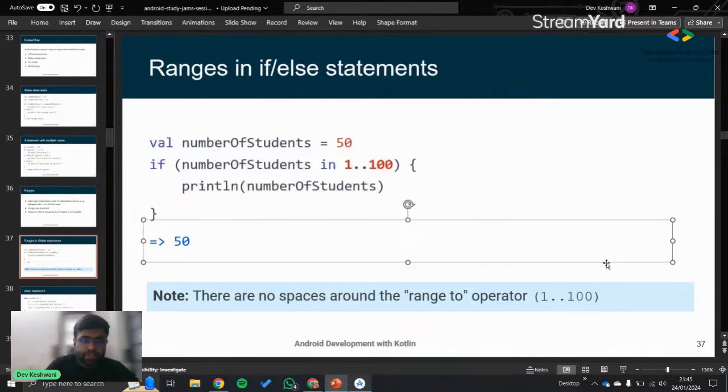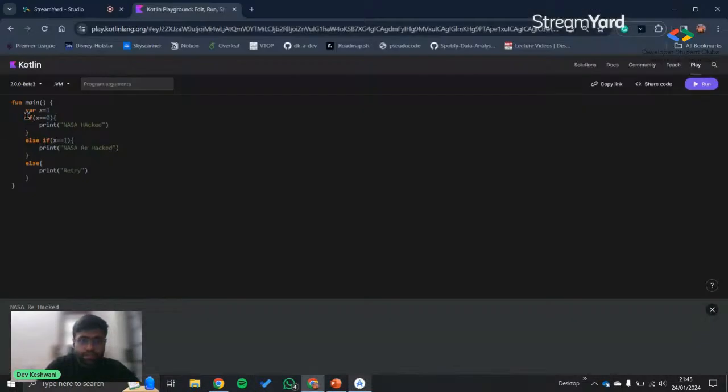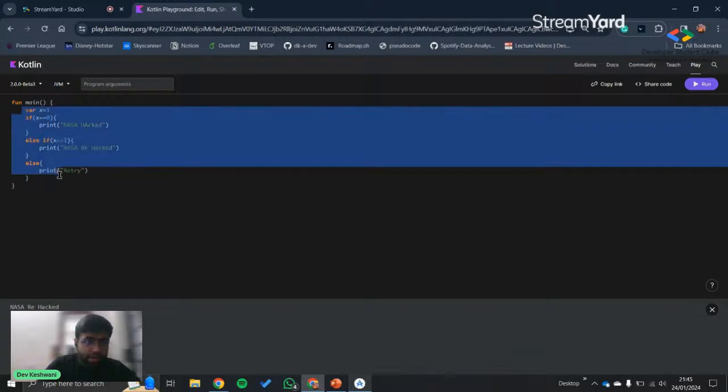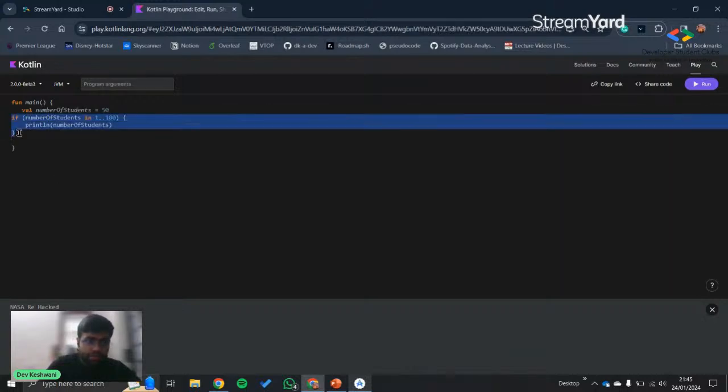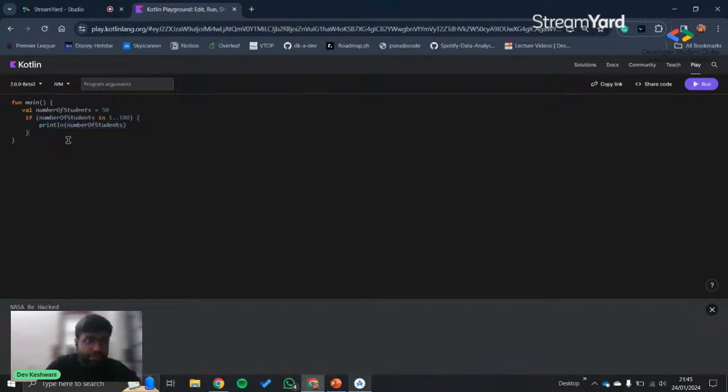So let's use this code here and show you how this works. Basically it gives the number of students; the number of students was 50, so it prints number of students is 50 in one line.